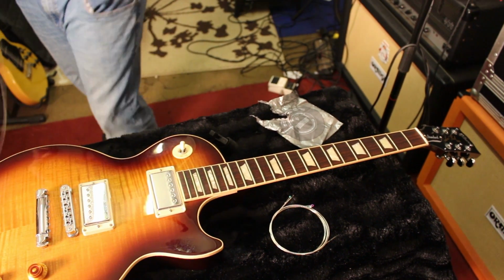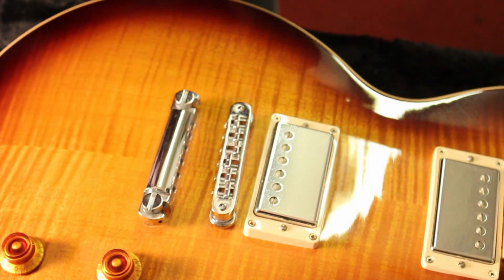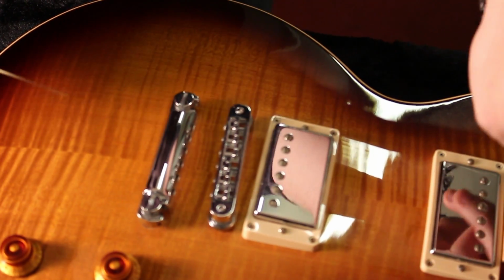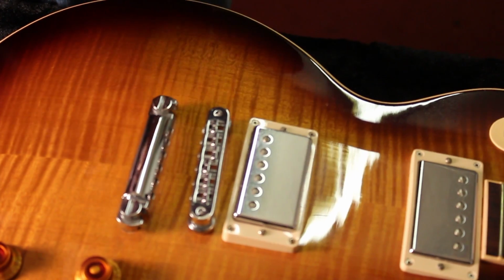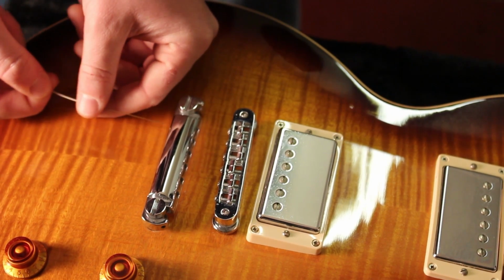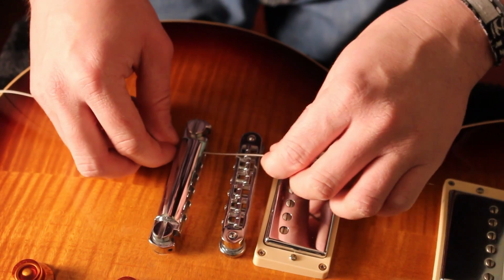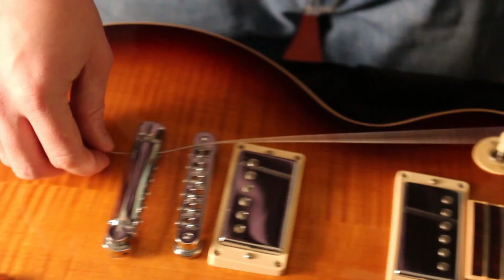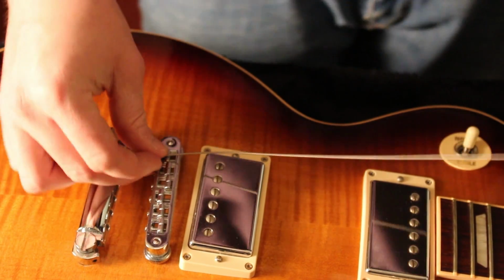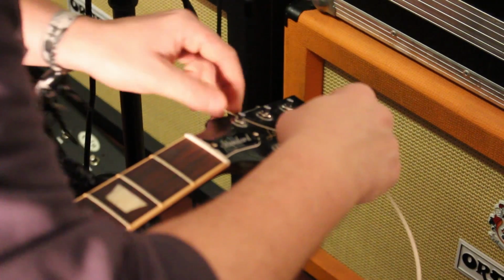So I've seen people usually start with, like, they do the thick strings and then like the thin strings. That's what I do, but some people go thin, thick, and I get the point, it's to limit stress on the neck, but I don't really do that, to be honest with you. I've never seen an issue with it. And make sure that it's actually sitting in the tree. So I don't need to set this up because I've already had it set up to take these strings, so I don't need to worry about that really. Alright then.